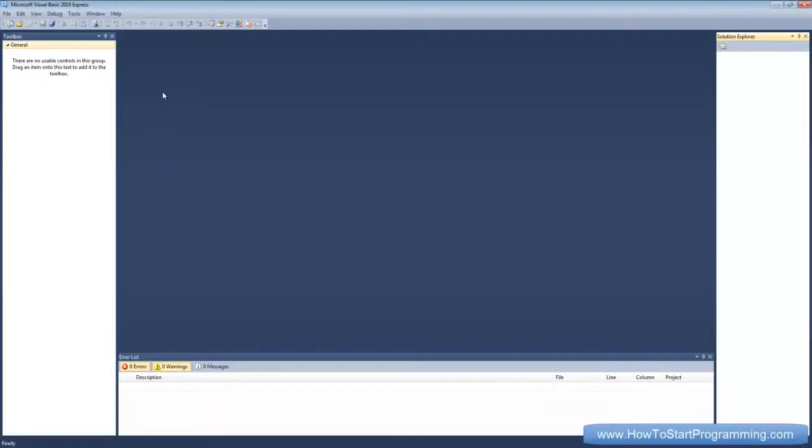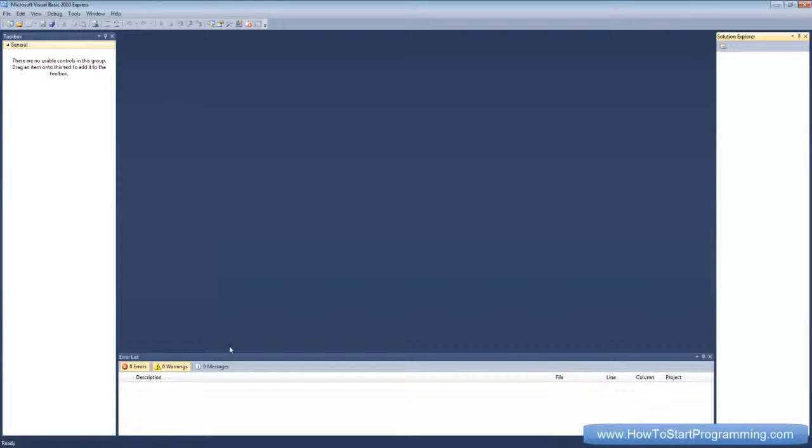And today, as I said, we're going to learn how to write text to an online file on your website. Now we're going to use a bit of PHP here, and do not worry if you don't know how to use PHP. It's pretty straightforward, and you don't even really need to understand the code much to use it. We're just going to learn how to make a request, and that's it. So for this tutorial, please go to the link in the description for all the source codes that you'll be needing. It's the PHP source code and the VB.NET source code.